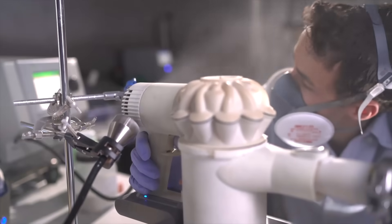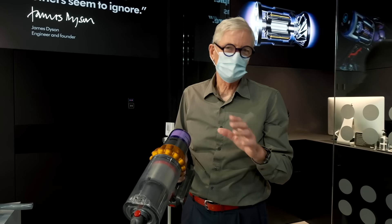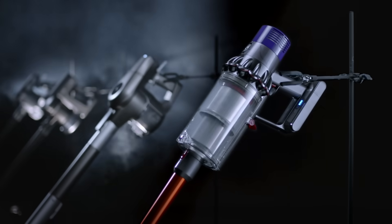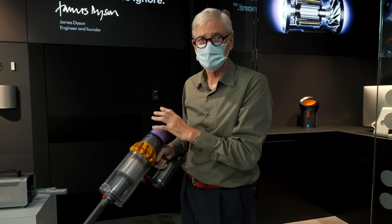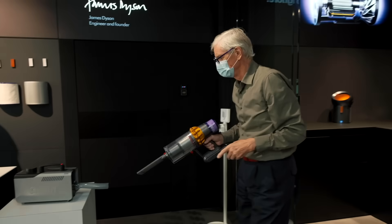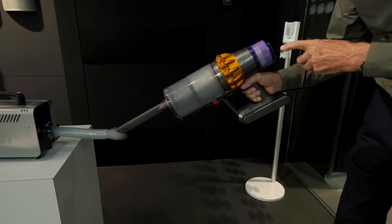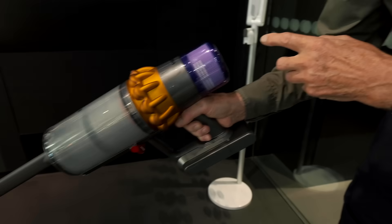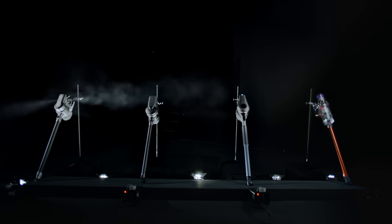It's really important with vacuum cleaners that you don't blow fine dust back into the room. People claim to have filters, but they don't always filter the air properly or they're not properly sealed. I'll demonstrate that with smoke — you would expect smoke to pass through some vacuum cleaners, but it won't pass through our vacuum cleaner. You can see it being collected, and up here there's none being expelled.